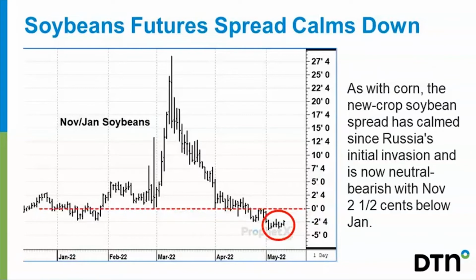The futures spread is one indication we look at to assess what the demand situation might be. And here again, we're shifting our attention to the new crop months now, so we're looking at the November-January spread. Again, it shows that big run-up shortly after the Russian invasion, all the bullish excitement that was in the market. Well, that spread has quickly calmed down the past 2 months now, and we're now sitting with the November contract roughly 2.5 cents below the January. So that's probably a neutral indication of demand. I've labeled it here as neutral to slightly bearish, but again, typical for this time of year.